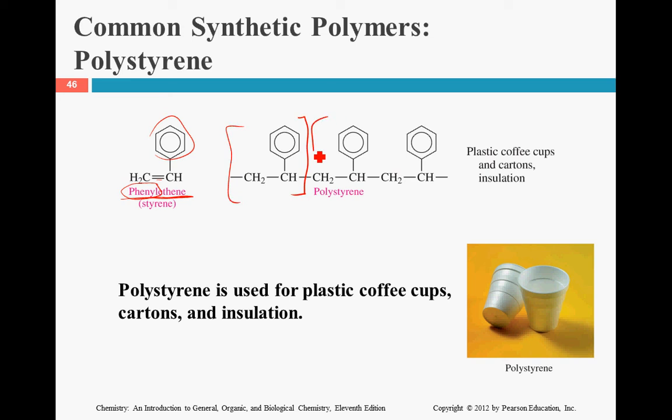And here's your repeating part right here. There was once a double bond here, and here, and here. That broke and formed a bond between the two monomers. That double bond broke, formed a bond between the two monomers. That double bond broke, and so on and so forth. Now it's abbreviated styrene, and that's just a common abbreviation. The phenylethene is actually the more correct name.